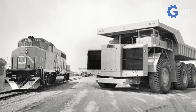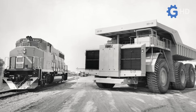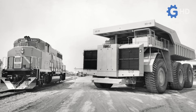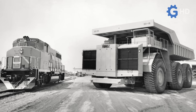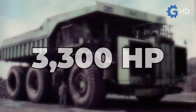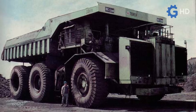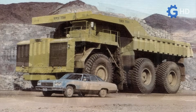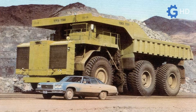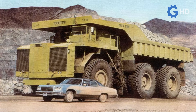One of the most outstanding aspects was its peculiar engine. To move such a vehicle along with such immense cargo, it was necessary to use an EMD 645 locomotive engine, turbocharged, with an intercooler and electronic injection. This engine provided a colossal 3,300 horsepower directly to an AC alternator, also from EMD. This generator in turn distributed direct current through a rectifier to the 4D79CF electric motors, one in each of the four pairs of rear wheels.